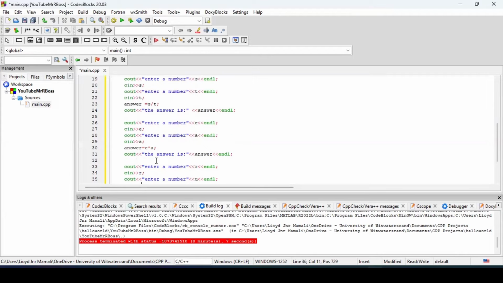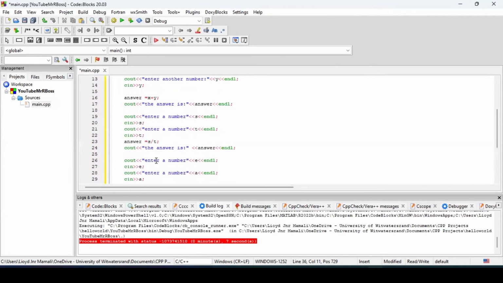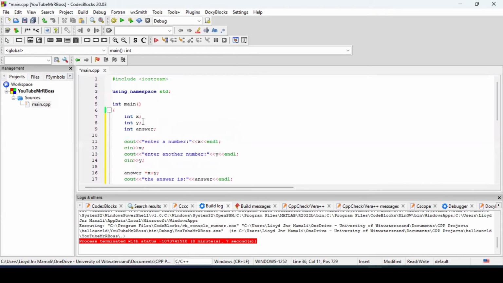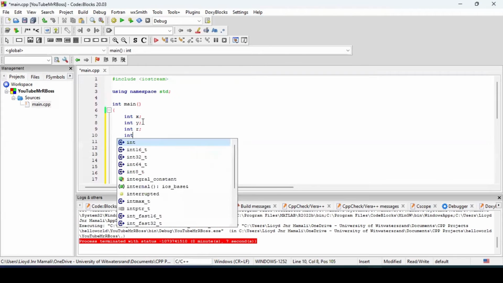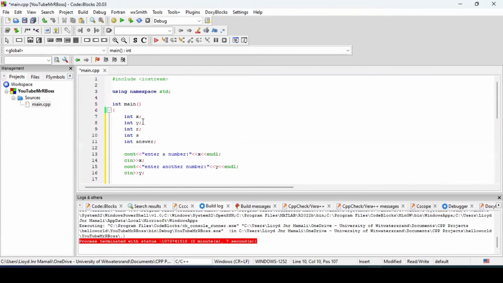So what I need to do is come up here and declare them. Int R, int S, int a. Of course, there's a better way of declaring: if they're the same data type, you can separate them with a comma.